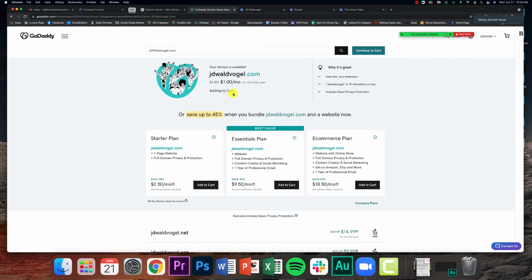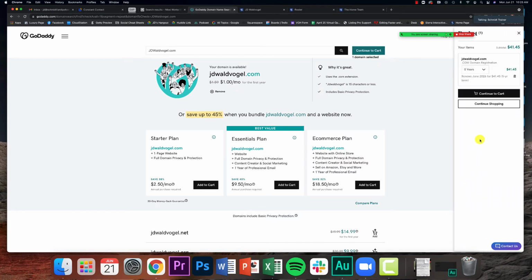So you're going to add it to the cart. You would check out with GoDaddy. If you don't have an account with them, you will need to make an account with them, but it's pretty straightforward. You can see right here that you can register your domain for up to 10 years up front. So basically, you can say, I just want to pay for a year, and it's $8 for the first year, which is pretty cheap. You can do it for 2 years, 3, 4, 5, however many years you want to do it up front. And that's going to be your domain for at least those 2 or 3 years.